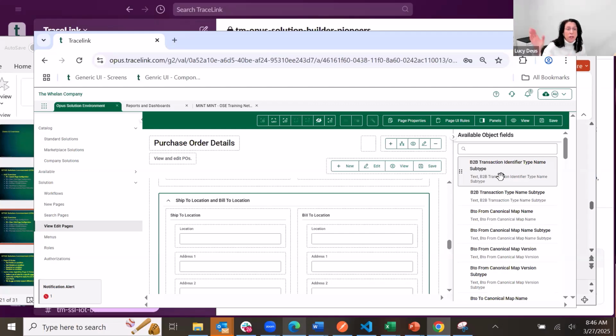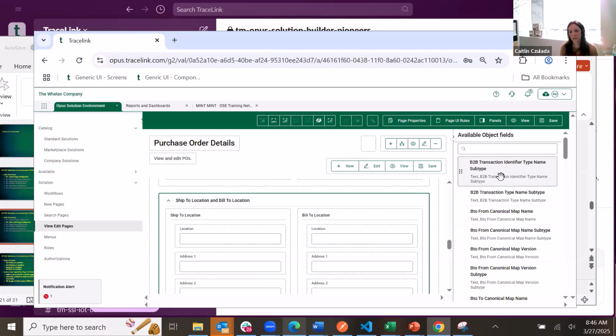When it's standalone fields, you can put them wherever you like. But when it's a group of fields that already have a predetermined relationship amongst each other, you can't insert new fields into that equation unless we go back and modify the data model and modify the canonical and modify the maps, because all of this interconnects along the way.